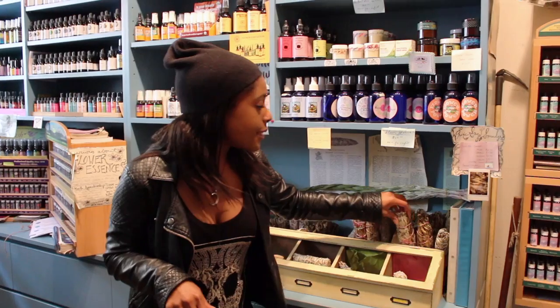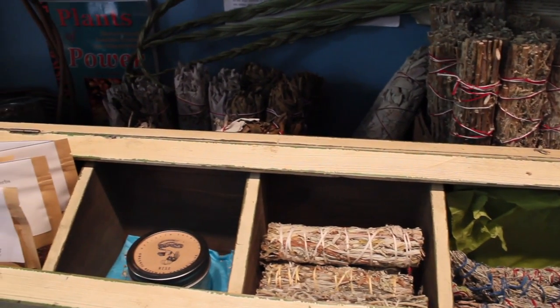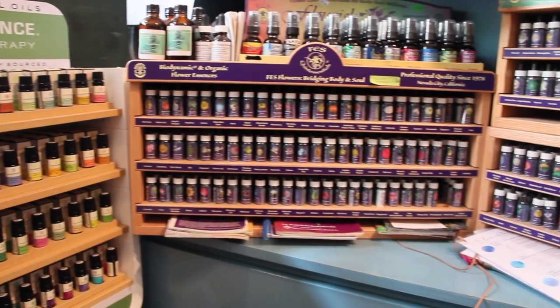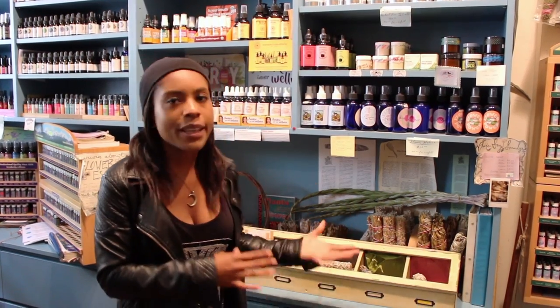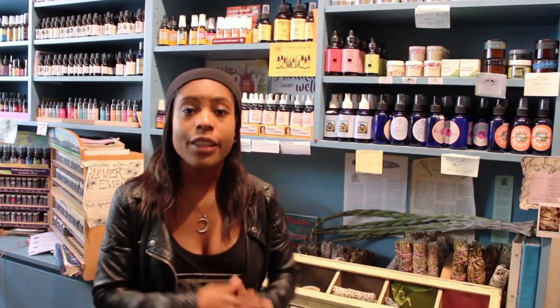One of the things I actually buy the most is the sage sticks that they have. This helps burn out any negative energy in your apartment, and it's really good just to clear out any of the space and have a good vibe. What's great about this shop is that not only do they have bulk herbs and products for your witchcraft or spellcraft, but they also make their own stuff — salves and potions, rose waters right here — that you can use for your spellcraft. It feels like a good, nice family vibe in here.